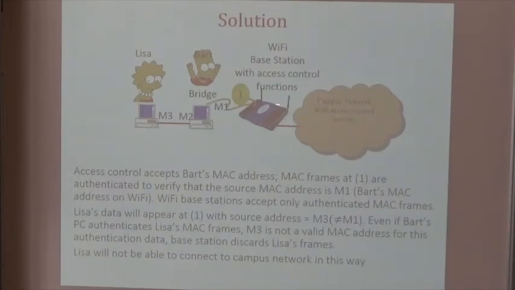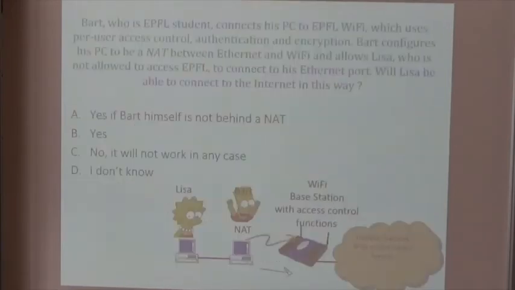Now the base station, or the controller that's behind the base station, will not accept this. The software here will have to authenticate it, but the MAC address will not correspond. So the tag that is computed by the authentication does not correspond to the MAC address, so it will be dropped and it will not work, which is what you want after all. You want to prevent access. Can you still get access with NAT? That's the next question.